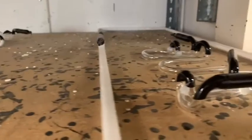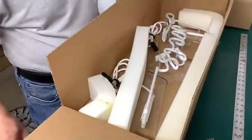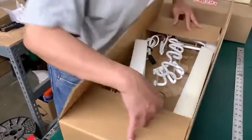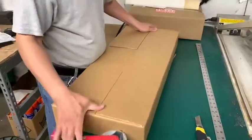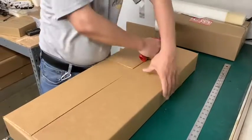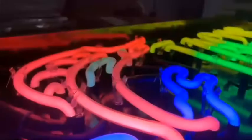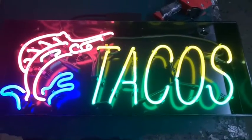After the paint is dried, the sign is then sent to the assembly station where another worker assembles the sign. At the packaging station, another worker cuts up pieces of foam and puts them in a box surrounding the neon signs to protect them from damage during the shipping and handling process. The box is then closed and sealed with packaging tape. After the packaging process is finished, the neon signs are ready to be shipped and delivered to customers nationwide in the United States and Canada.